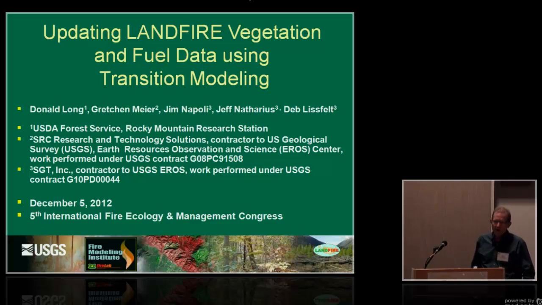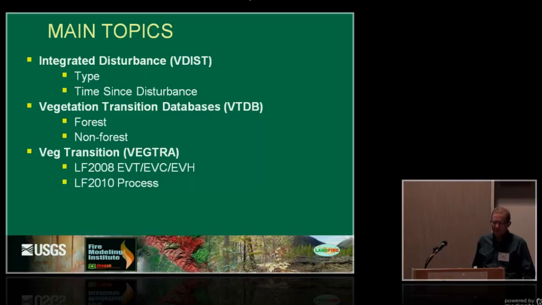The first thing we do is look at, as Joel said, the 2008, 9, and 10, which we'll be using in the LF10. For refresh, we produced 10 layers, or 10 years, 99 through 2008. So you've got 10 individual layers of disturbance data. For our process, a lot of this tracked back to the fuels team, who really put a lot of the idea behind this in place to update the fuels, and then we just transferred it to the veg back in the early days of refresh.